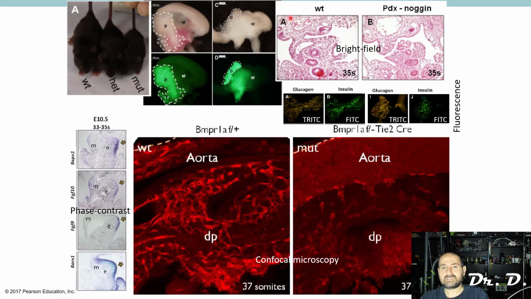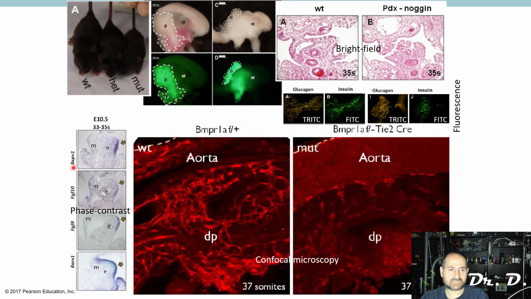Okay, and then look at the sections of the pancreas. I sectioned the pancreas, and look here. A normal pancreas, this is called the pancreatic bud. A normal pancreas has a big bud here, right? The mutant, the bud failed to develop right. Does that make sense? This is during embryogenesis. This is when there's an embryo.